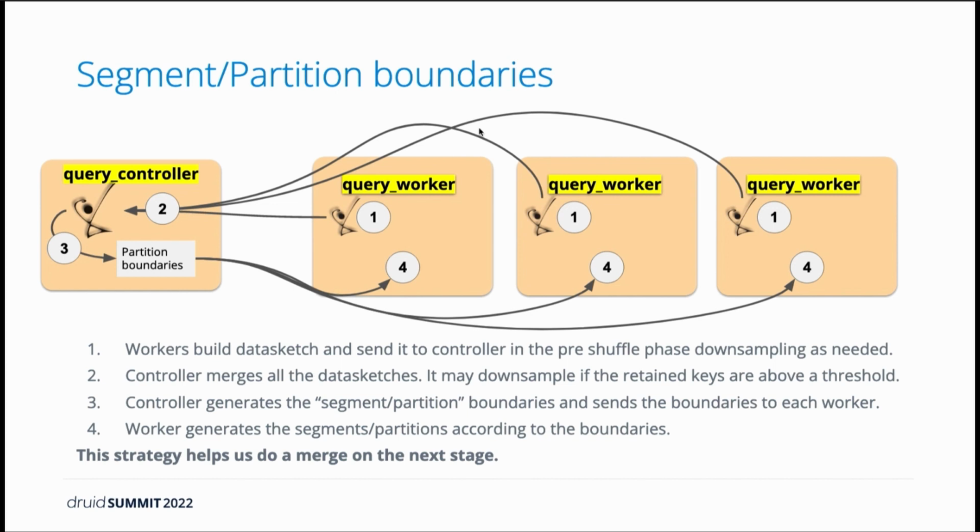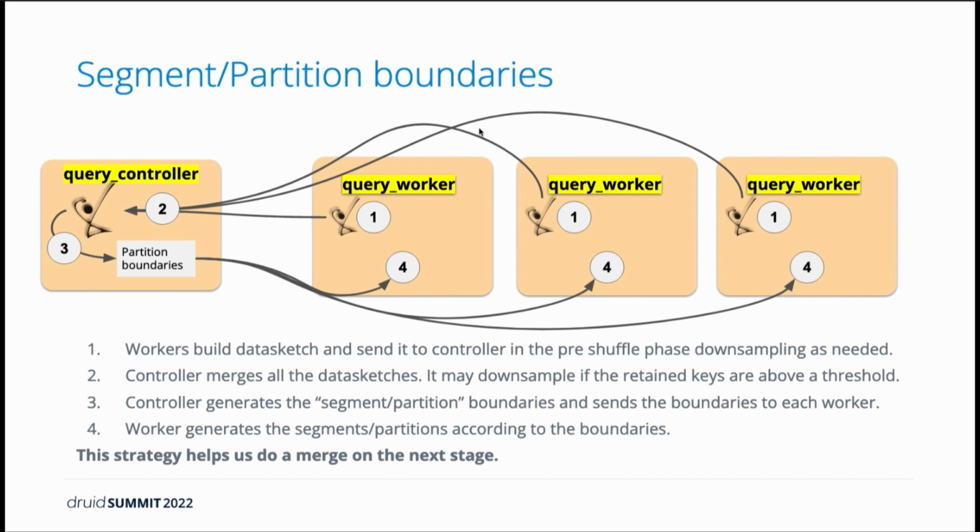For sorting or segmentation with cluster by keys, we need a way to cut the entire dataset. We use a data sketch for that. If the stage requires repartitioning, we first create the sketch in memory in the pre-shuffle phase. We downsample the sketch once it reaches a minimum of 300 MB or 10% of JVM. We send the sketch to the controller, where it merges all the sketches. It might downsample if it hits the memory limit. Once all the sketches from all the workers are merged, we cut the sketch based on the number of rows, which is 5 million by default. The boundaries are sent to each worker, and then the worker proceeds to partition the data based on the worker boundaries.